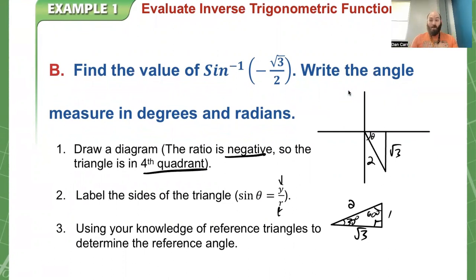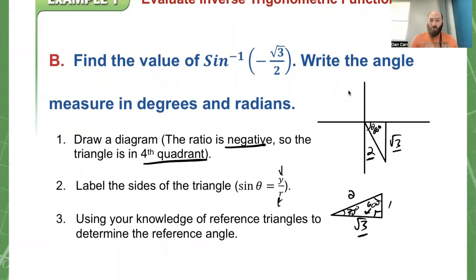Again, we actually have a 30, 60, 90 triangle if you recognize that. Hypotenuse of 2, and then I have a leg of root 3, it looks like this. So if I match it up to where it's at, across from the root 3 is 60 degrees. So that's what I have here. Okay, theta is going to be 60.